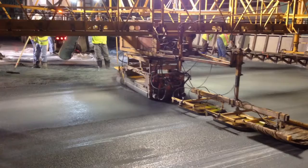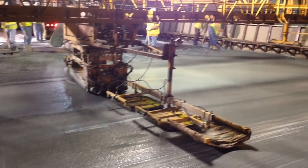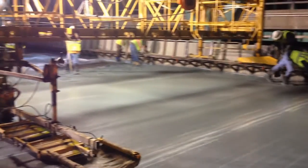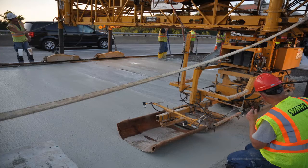Include a drag pan and a burlap drag behind the roller assembly to help smooth and seal off the surface. If the machine is set up properly following all the rolling and surface dragging, the deck should be adequately sealed and smooth and require very little, if any, bull floating by the finisher. If you do need to hit it with a float, use a Fresno. The curb lines will need to be hand finished along the edges where the finishing machine cannot access.